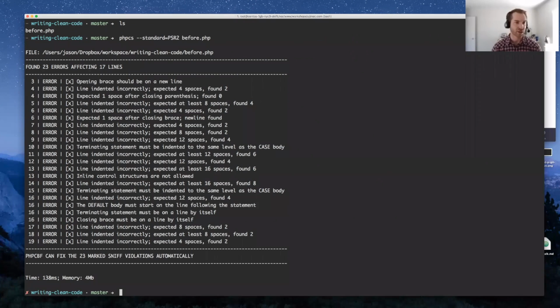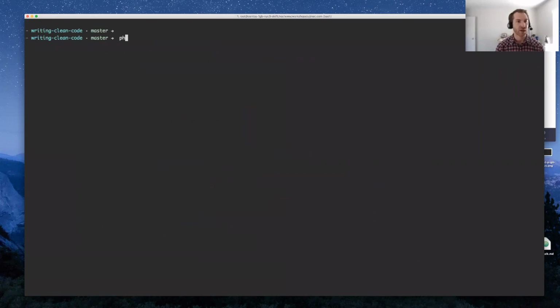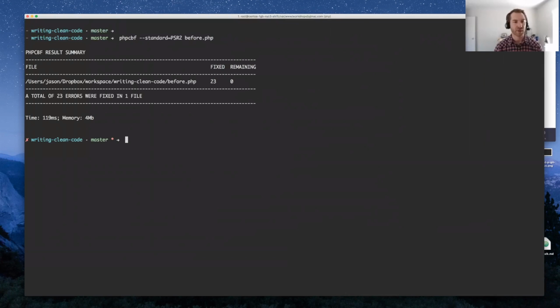If we look, it talks about how the opening brace should be on a new line and all these types of things. What I really want to note about this tool is not only that it reports out the indentation and all these little nuanced things, but also that in the last few years they've really beefed up what they call their beautifier, which will fix these violations automatically. And that's what I care about. So let me clear this screen so you guys can see all this. If I do PHP CBF, the code beautifier, and run the same command, I can beautify code to this standard. And when I run this, it's going to fix a total of 23 errors, all the errors that it found.